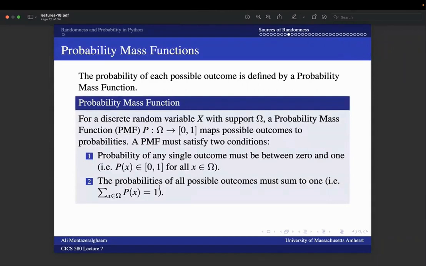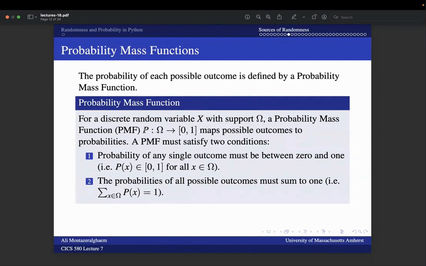Another concept that we need to know about the discrete random variable is the probability mass function. The probability of each possible outcome is defined by a probability mass function. For example, for flipping a coin, we need to know the probability of each outcome, tail and head: how many times we can get the tail and how many times we can get the head.